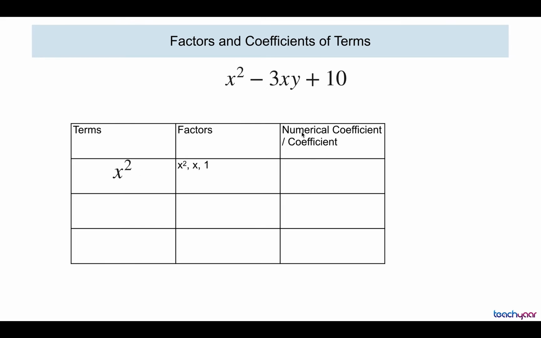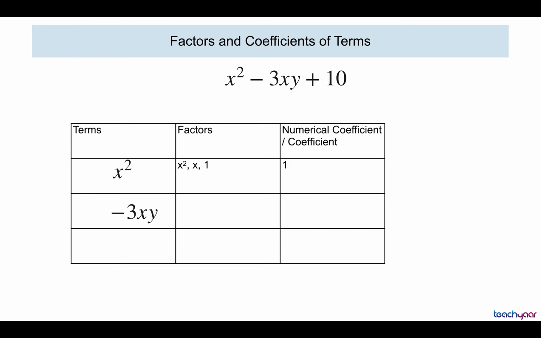Now what is a numerical coefficient, or what is the coefficient of each term? So the answer to that is simple and it's very important. You take this term here. Generally in algebra the variables are written together, so x square, 3x, xy and so on, and the number is in front of it, and that number is the coefficient. So in this case x square, right, that's what we're looking at, the number here is 1, right? x square is basically 1 times x square, so the coefficient is 1.